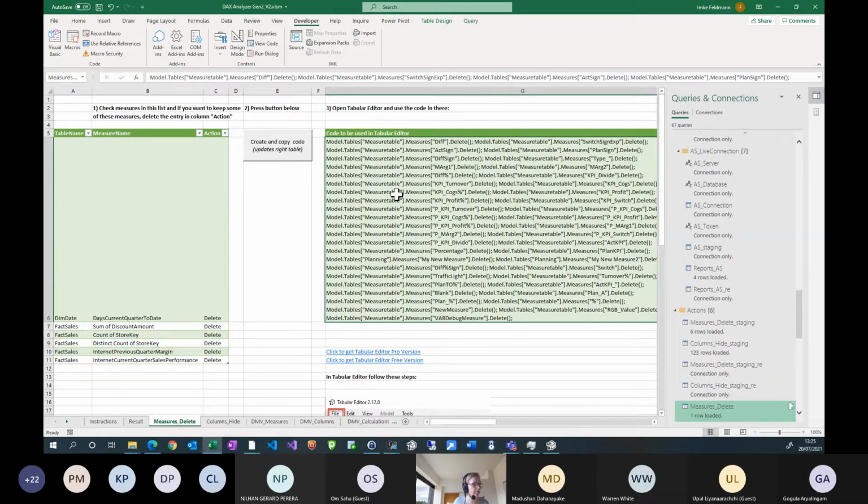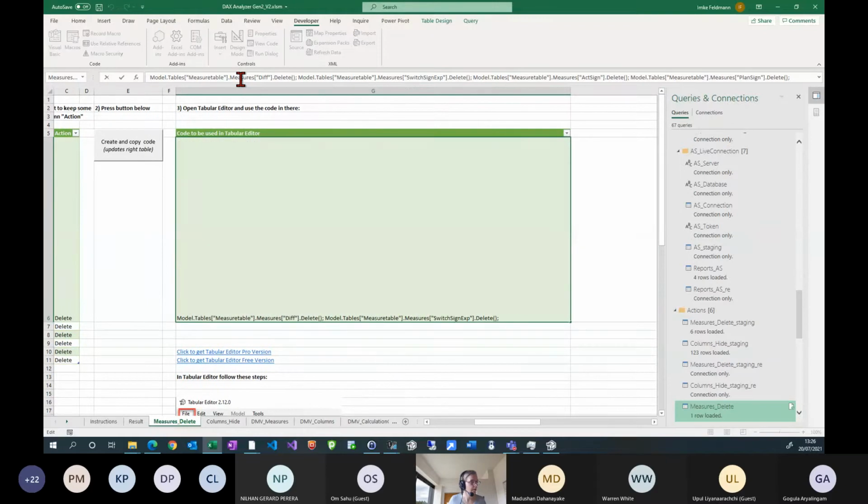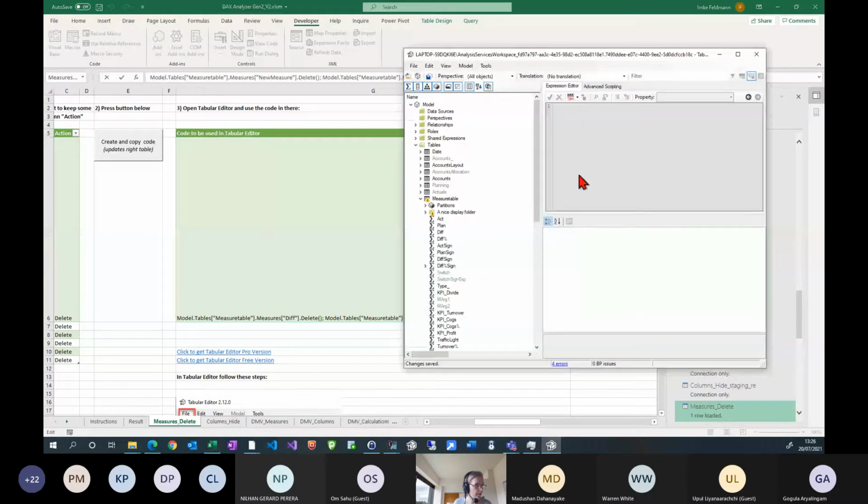And that is actually a script that deletes all measures that are not used in the model. So I'm going to copy the values from here, everything from the script. And if I now hop over to the Tabular Editor, I can go to advanced scripting and paste in the code I've copied.